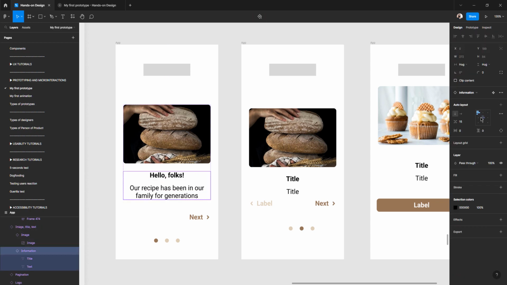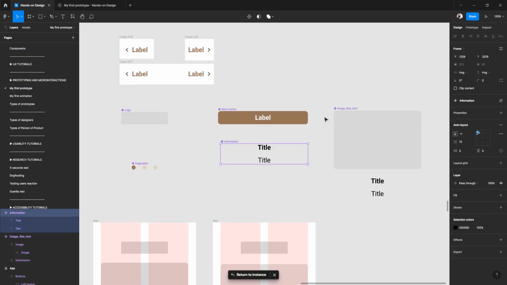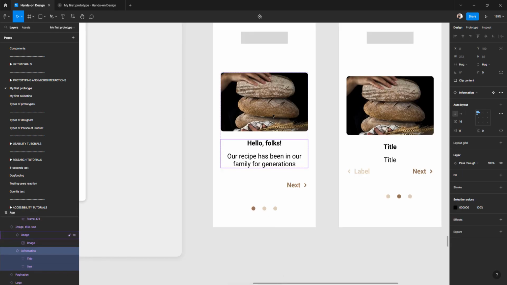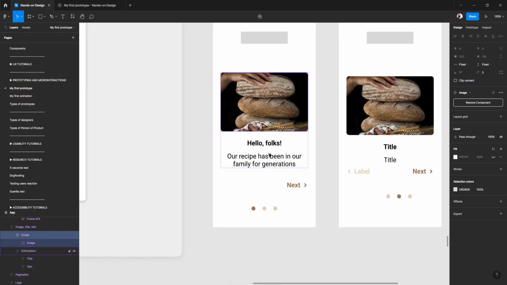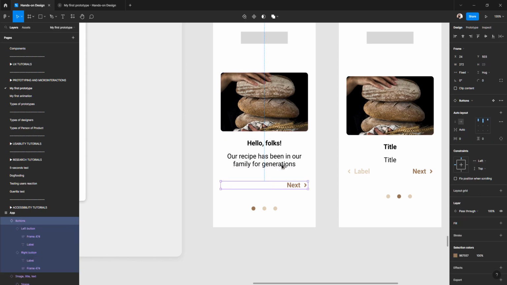I'm gonna go to the master and change it here in the master. 16, 8 pixels grid, you know. Then come back to the instance. From here to here, 24, 8 pixels grid, it's okay. 40, 8 pixels grid, it's okay.